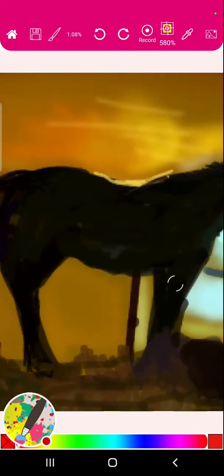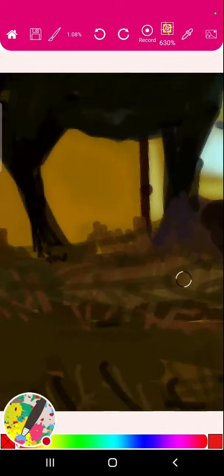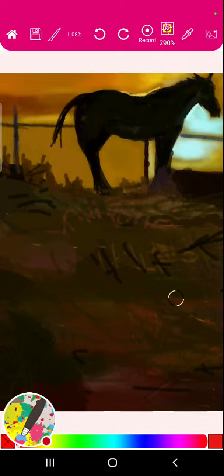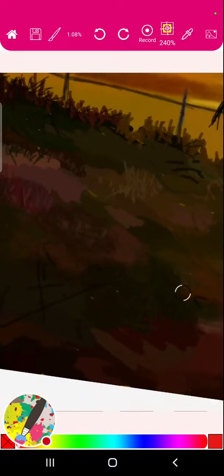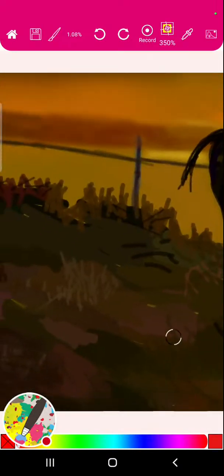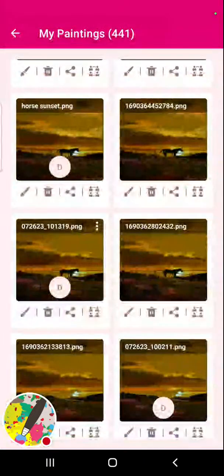So you can see here, because you look closer, look at all the random details placed on this drawing, but when we zoom out, it looks pretty reasonable. All right, so let's head back to the cloud we're going to do.